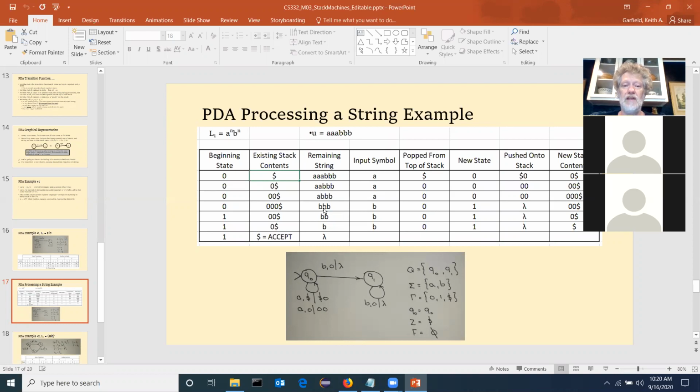I just have B, B, B left. This is the first time I get a state transition. So I process the first symbol, a B. I pop the top of stack, which is 0. And according to the picture, I go to state 1, and I don't put anything back on the stack. So since the stack was 0, 0, 0, $ sign, and I popped that first 0, the new stack is 0, 0, $ sign. And then that just keeps going until we're done. By the time I'm done with the string, I've got nothing left in my string, and my stack is $ sign, so I accept.